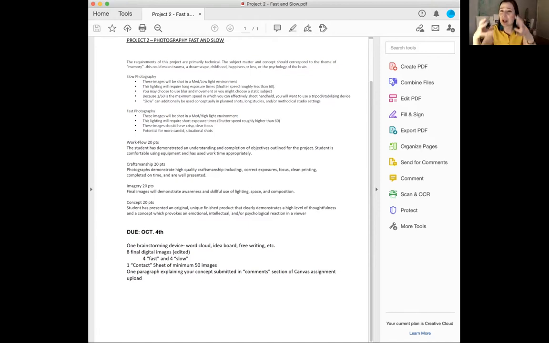You can certainly just set your camera on something and it will work as if it's a tripod. The limitations of hand holding is because your body will move. You'll breathe, your arms will slightly move up and down. No one can stay static like a statue. So you will get some blur in your photographs if you're less than 1/60th of a second in your shutter speed. You may choose blur and movement. So if you don't have a tripod, you could integrate blur and movement into the concept.